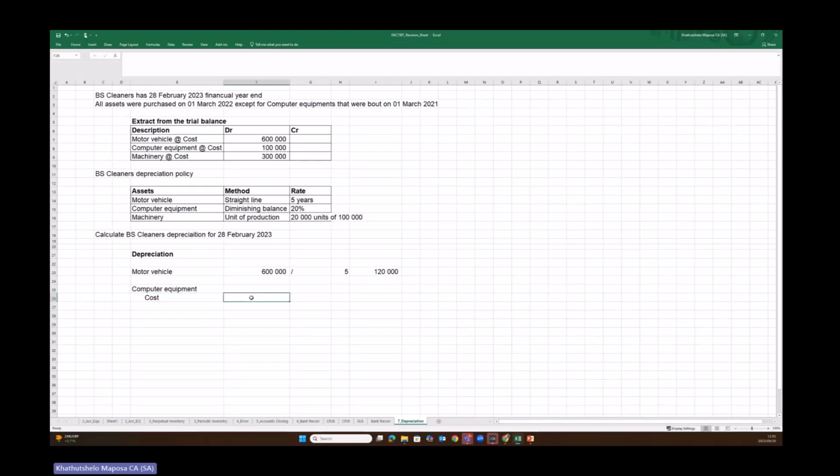Yeah, continue. That is year 1. If we continue to year 2, we are still calculating using the diminishing balance method. The asset is reducing. The start of year value will be the amount that we got, so that 80,000 will come for year 2. We multiply it again by the 20%, which gives us 16,000 rand. The carrying amount is 80,000, we minus that 16,000 rand, and we get 64,000 rand. That is the closing carrying amount for year 2.